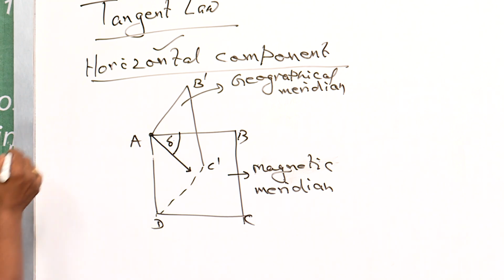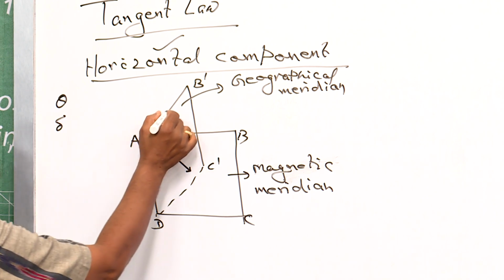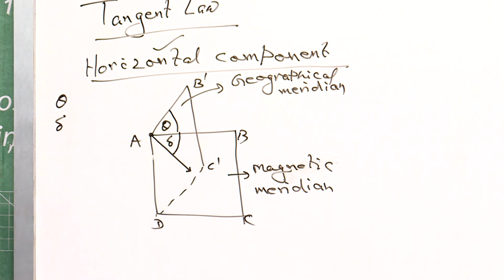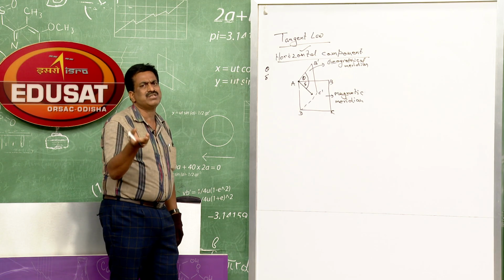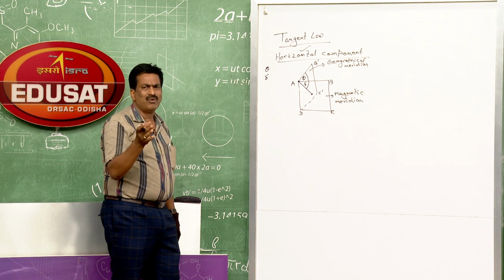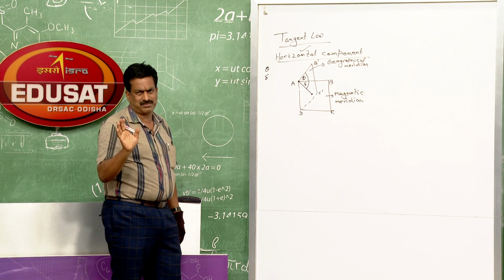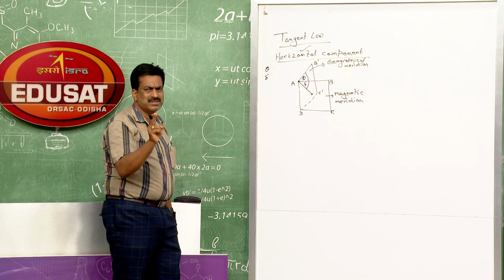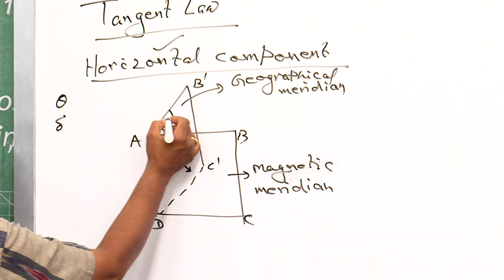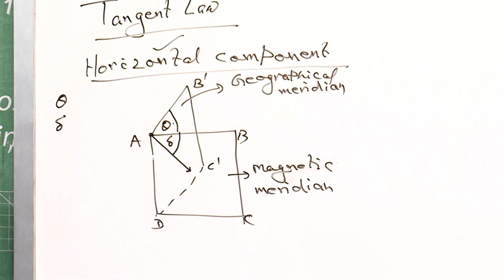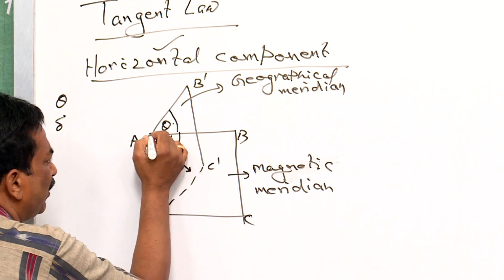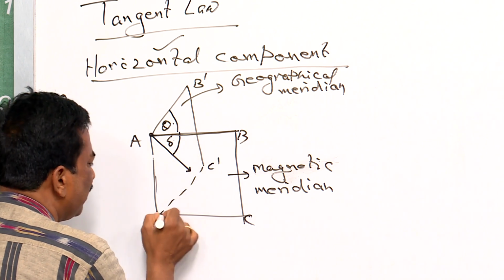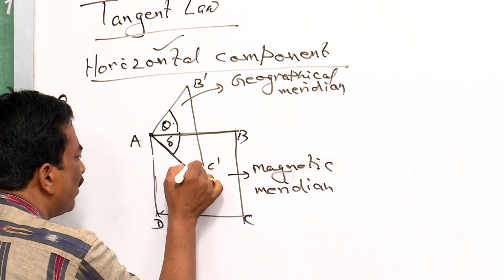As we discussed in the last class, there are two angles we have taken, one is theta, one is del. Theta is this angle and del is this angle, and the symbolization depends upon you. For which angle, what type of symbol you will take, that is your option. But the name given to that one must be the same, means the concept should be the same. If this angle is theta, this is the angle between the two meridians, and this angle is del. This del is the angle between this part and the resultant of this one.